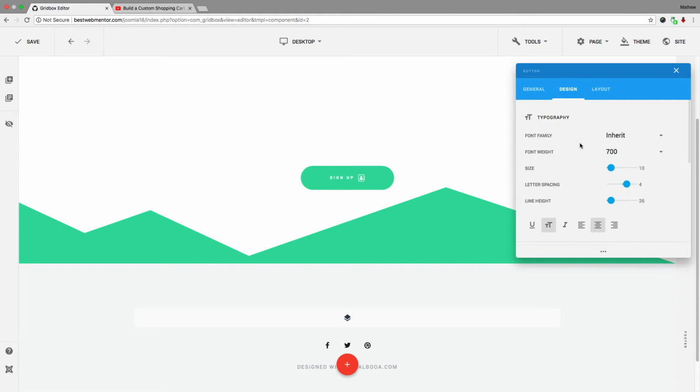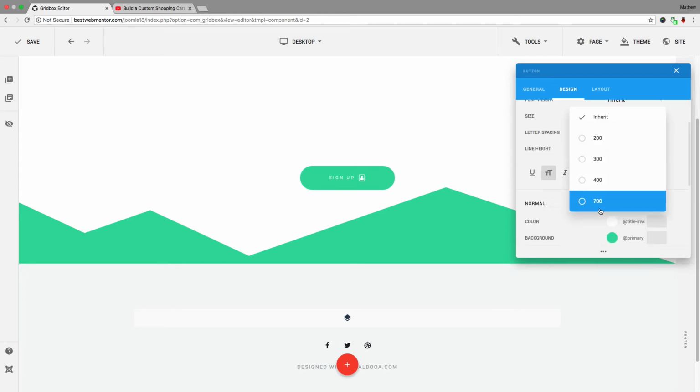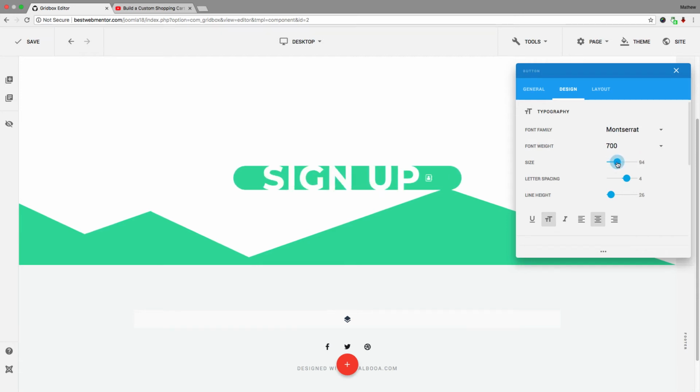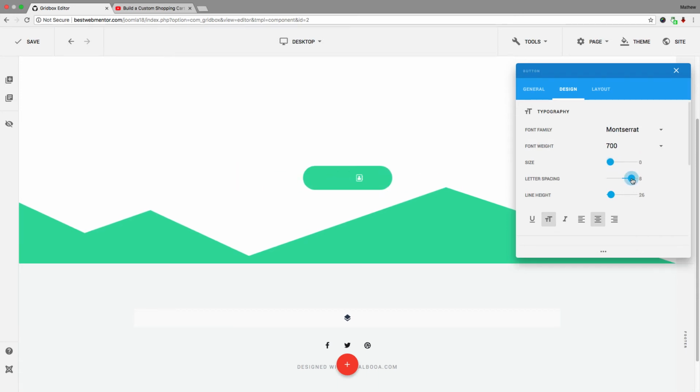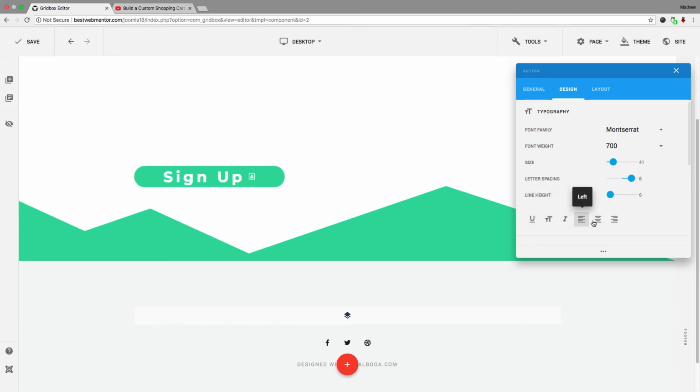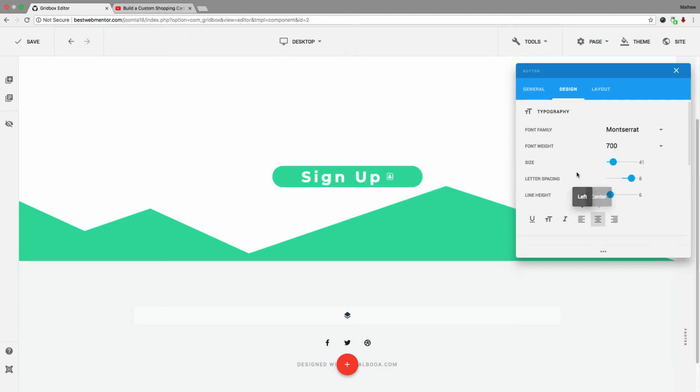If you want to change the font family here, you can change that. If you want to change inherit, you can change the font weight to 700. It makes it a little darker. Choose the font size, the line spacing. You can choose the line weight. You know, do you want it underlined, uppercase, italics, on the left, on the right, or in the center.